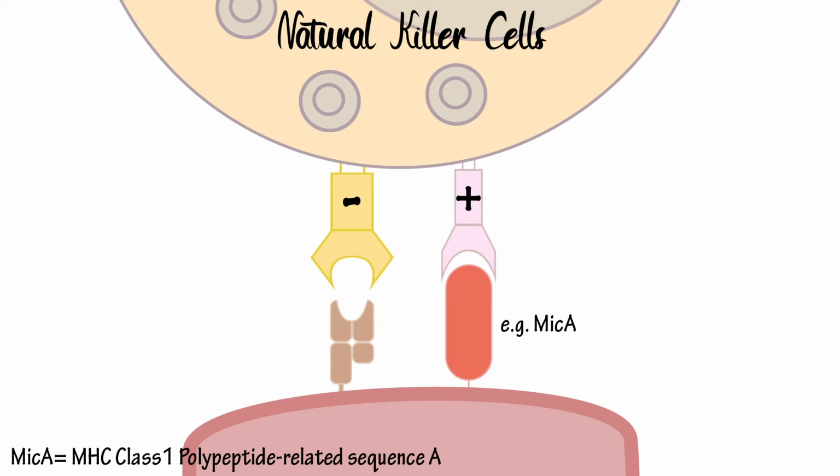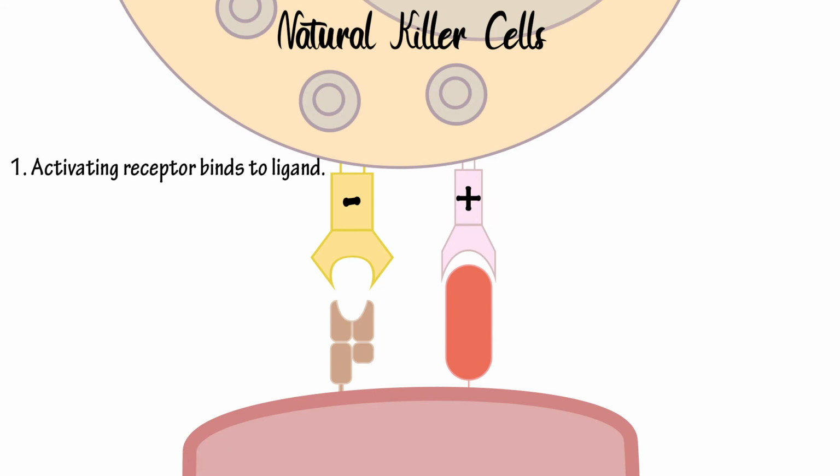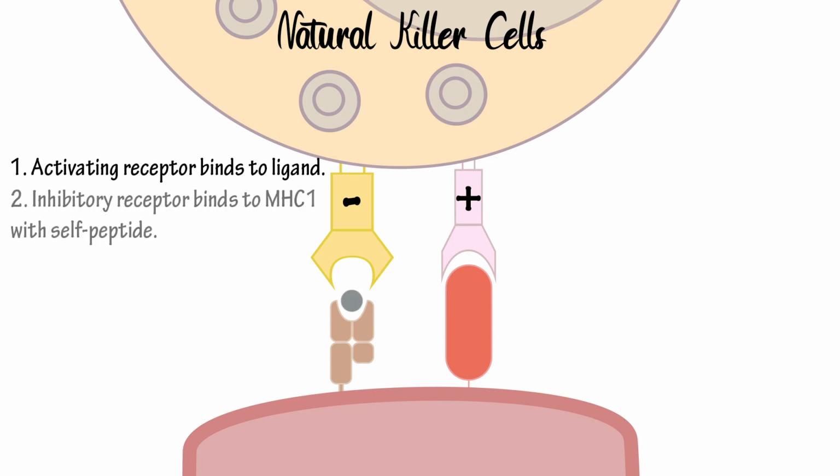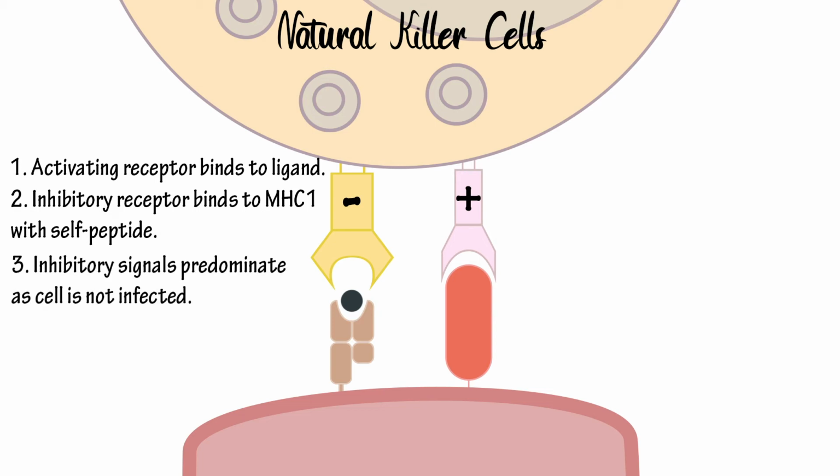The natural instinct of these cells is to kill, hence the name, so these activating receptors initiate this instinct. However, the inhibitory receptor responds to MHC1 and the peptides displayed on it. If the peptide on MHC1 is self, then the inhibitory receptor is stimulated. Why? The cell is healthy, it poses no threat as a vessel for making more pathogen, so there's no need to kill it. So the inhibitory receptor suppresses signals from the activating receptor, meaning cell death is not initiated.